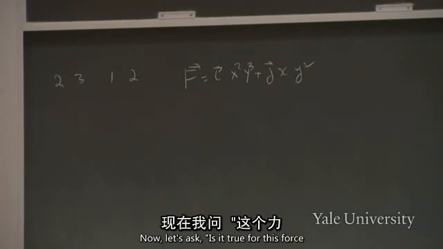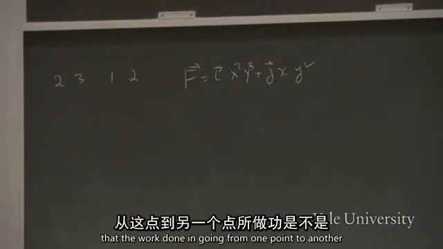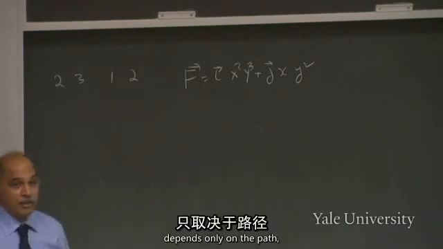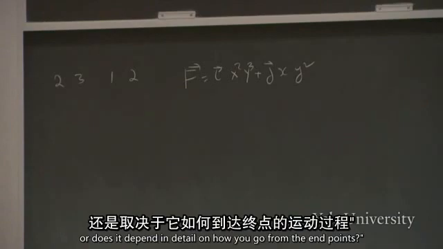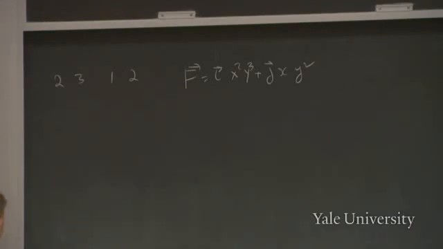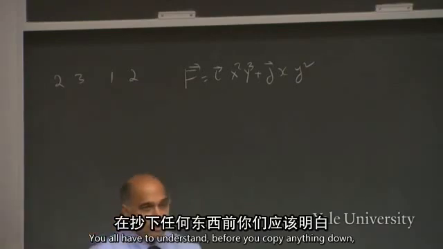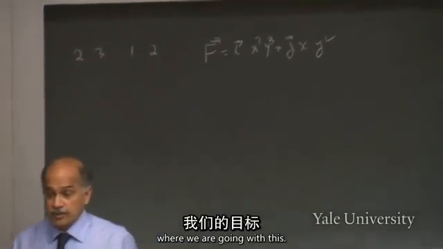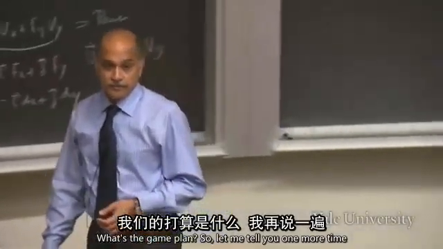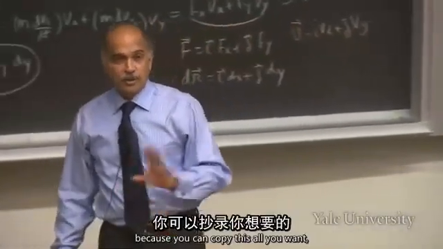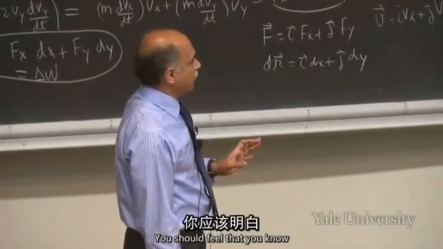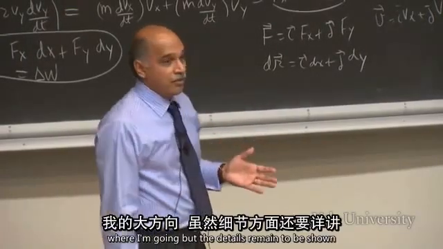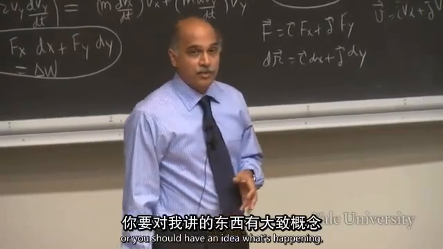Now let's ask, is it true for this force that the work done in going from one point to another depends only on the endpoints, or does it depend in detail on how you go from the endpoints? You all have to understand before you copy anything down where we are going with this. What's the game plan? So let me tell you one more time, because you can copy this all you want. It will get you nowhere. You should feel that you know where I'm going, but the details remain to be shown. But you should have an idea what's happening.